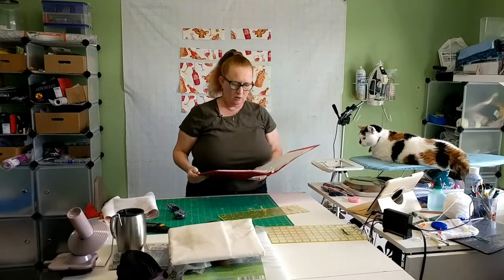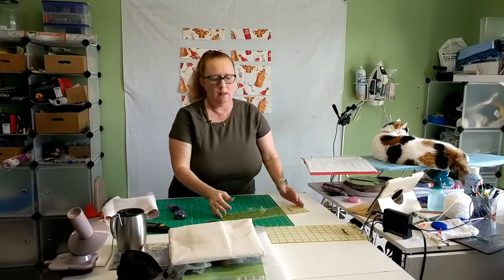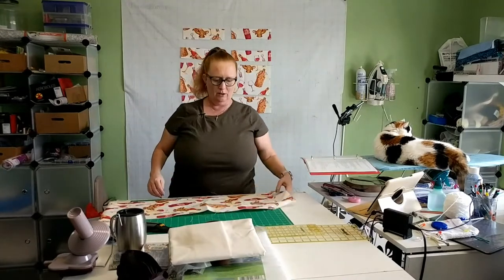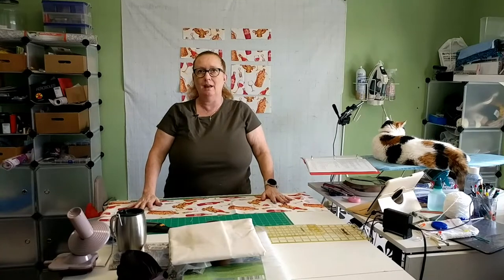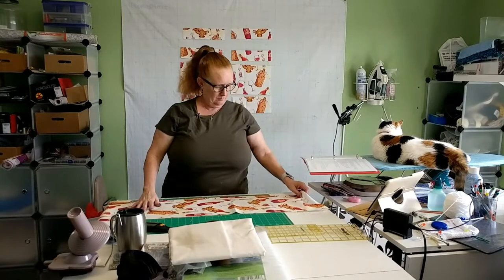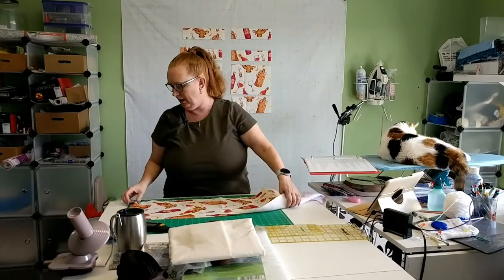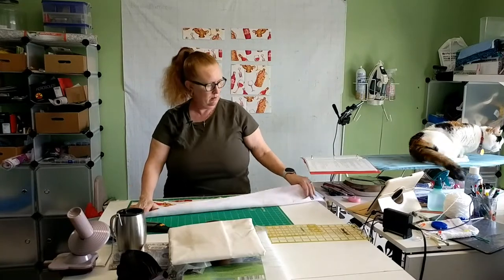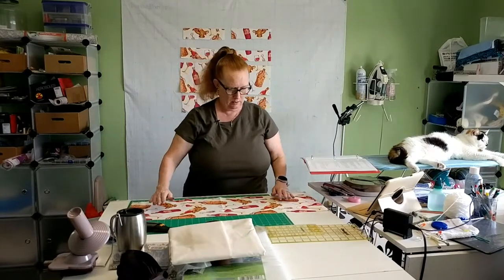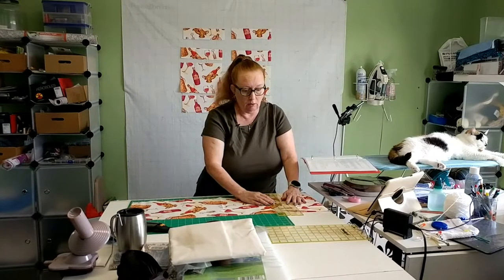All right, so the last piece we need from the exterior fabric is our bias tape. And they say to cut the bias tape at an angle, at a 45 degree angle. I am trying to get as much usable fabric out of this as I can, so I do not want to do that. I am instead going to cut it to length so that I have a little bit of fabric left down here to use on my next bag. But it needs to be 23 inches long. So I am cutting it 23 inches long.